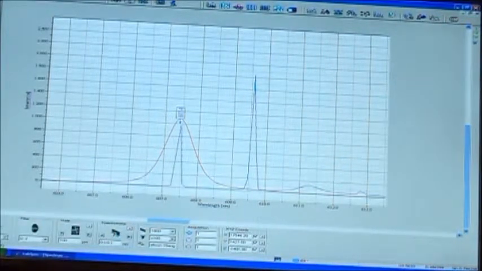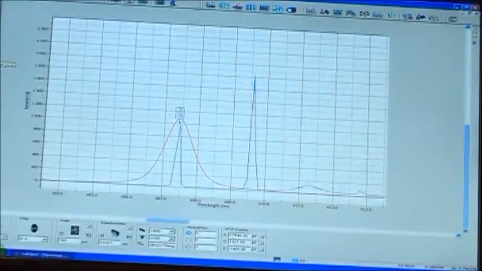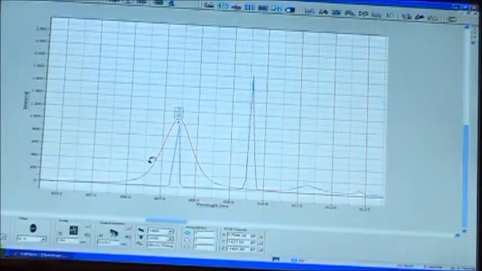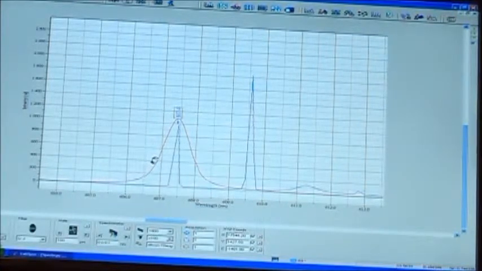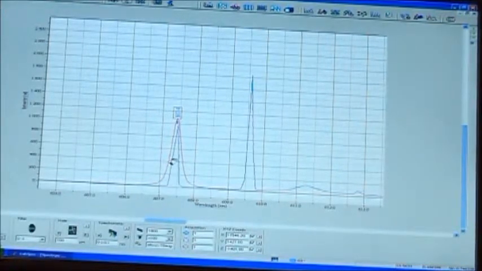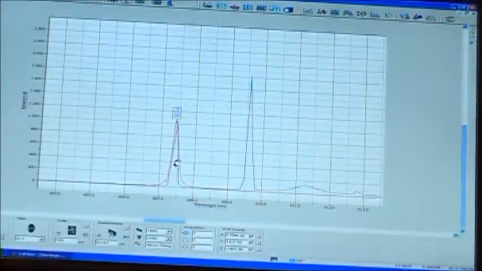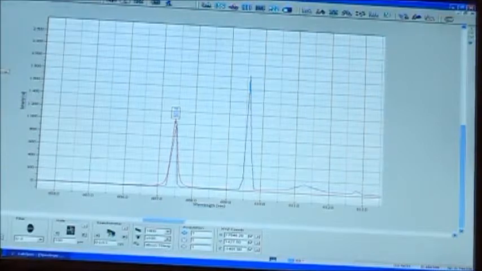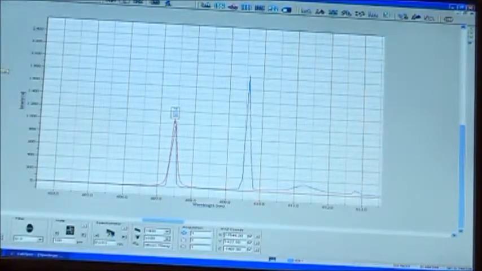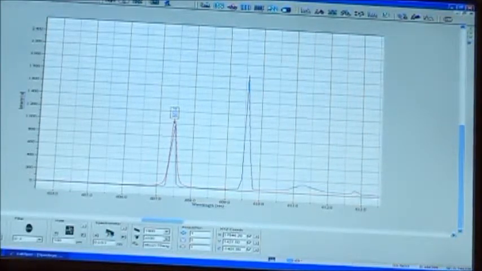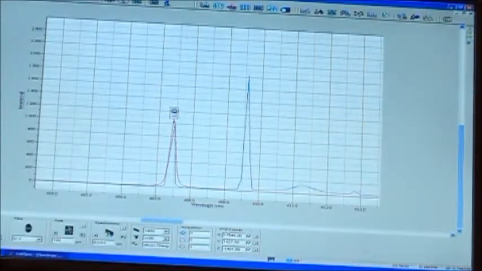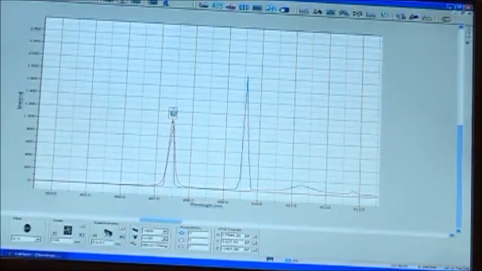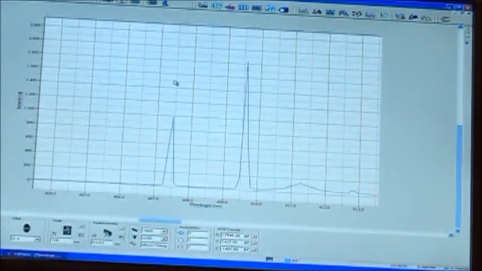The one below that is if you want, you can manually adjust your peak fit if you don't want the software to do it automatically. You just go by the corner of the red line and you can slide in or out to manually fit to your peak. And if you decide that you don't want it or you labeled the wrong peak, the next icon down is called remove peak. You click on that, you hold it over the peak label. It doesn't remove the peak, it removes the peak label. So you hold it over it, you click it, and the peak label disappears.